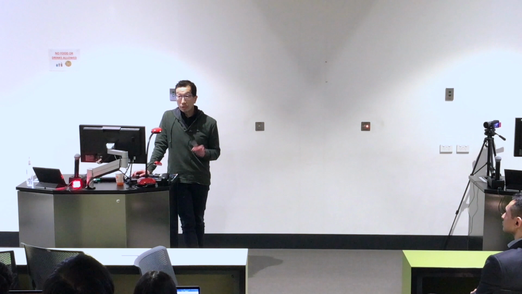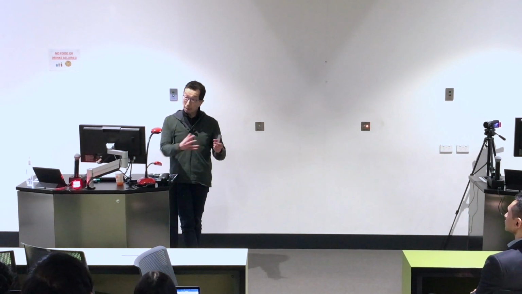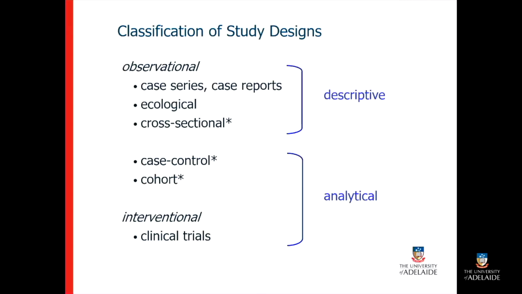Ecological studies are those that rely on population data. You don't actually recruit subjects into ecological studies individually. You just collect population data. So you compare infant mortality between Australia and other countries in Asia, for example. That's an ecological study. A cross-sectional study I'll talk about because I've highlighted the ones that you guys starting relatively early in your research careers will actually be more exposed to or have more opportunities to undertake. And then I will talk about case control and cohort studies.